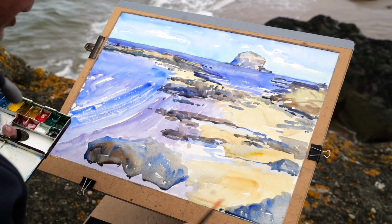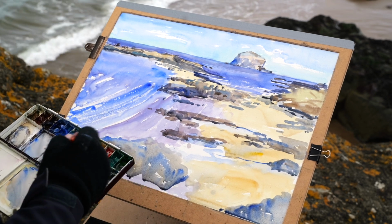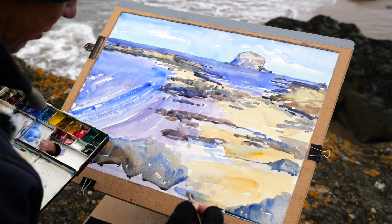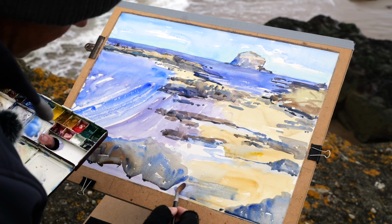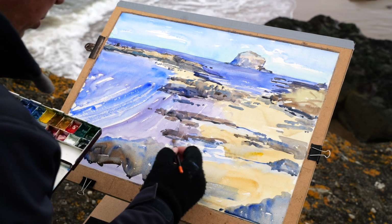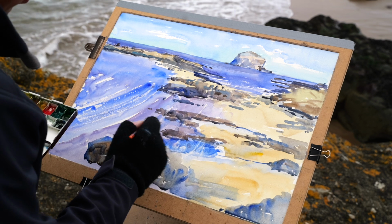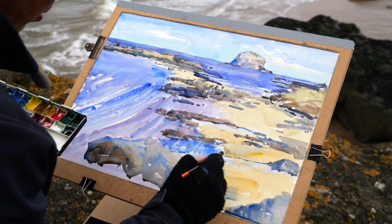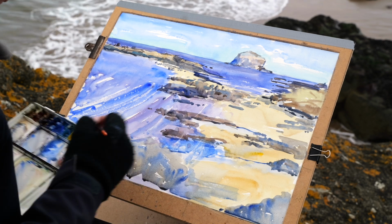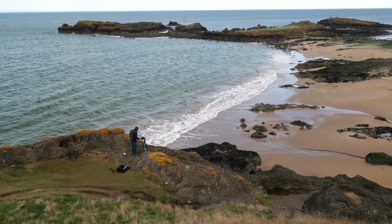Right, the next part we're going to work on here, this is a bit of a weak area, so the tide's really pushing out now. So I still want to imagine that the tide is a bit higher, as I like the blue. So let's get a bit of blue going in here to give it the sense that there's still water coming in. Cobalt blue here maybe. Okay, so keep going back, trying to introduce more of these sort of waves that come in. See how bright that blue is? That was amazing.